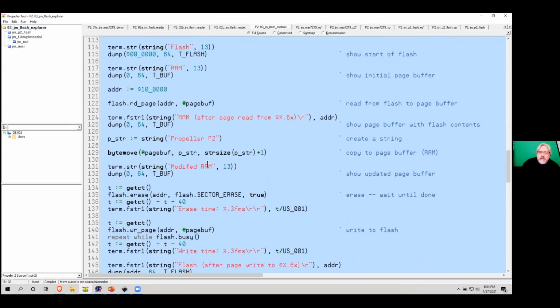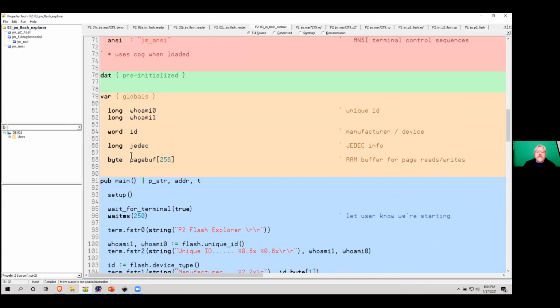So I'll run it so you can see. There are a couple of things happening here. I have a page buffer, which is a 256 byte RAM buffer. This was giving me a start to some practice for a driver that would allow me to read in 256 bytes, modify it, and then write it back out.